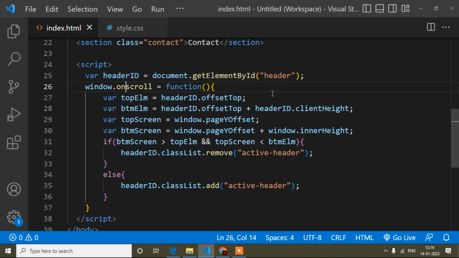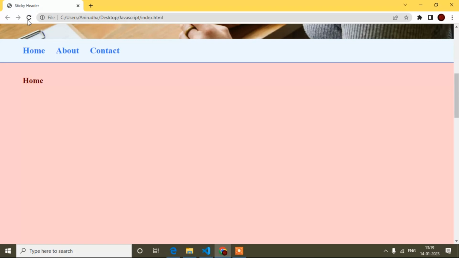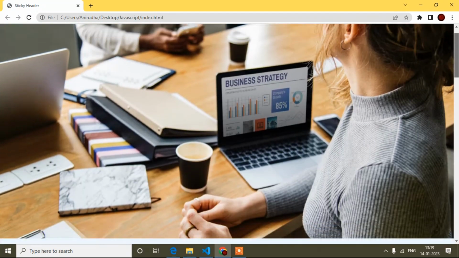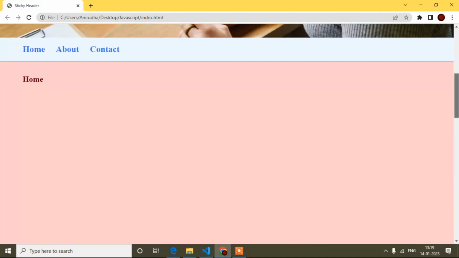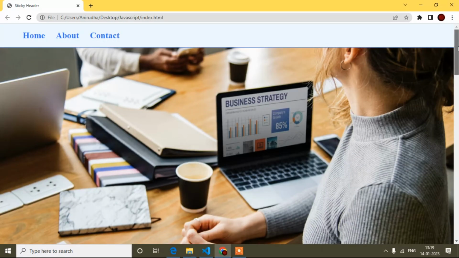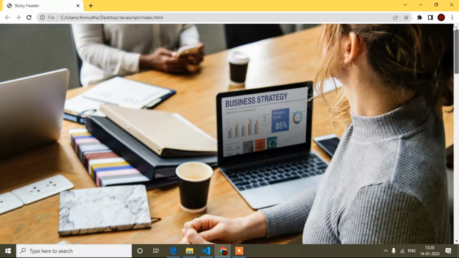When we write raw JavaScript, we write on before our event name, like onclick, onscroll, onmouseover. So here I have to write onscroll. Now you will find it works. It has not reached, so it is not sticky, but when it reaches, you can see it is now sticky. It is working fine like this.